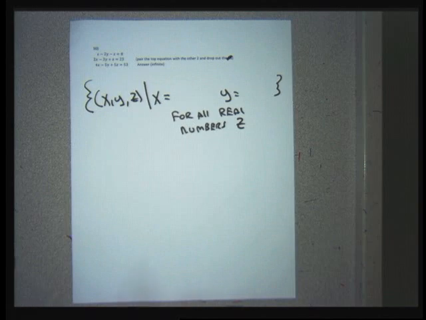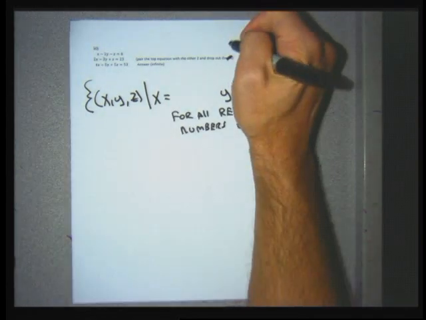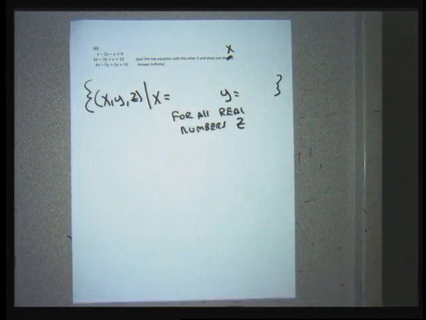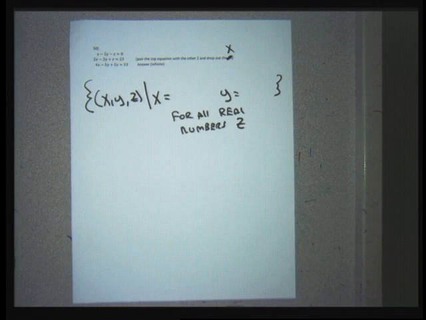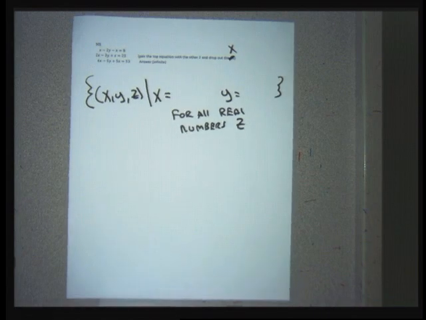Telling me to drop out the z's was a horrible idea. I'm going to pick the top equation with the other two and drop out the x's. If you drop out the z's, it defeats the purpose of having an equation with a z. You need lots of z's going around when you're writing your solution. Dropping out the z's is a bad thing to say. For both 48 and 50, my hints were really horrible hints. So picking the top equation and dropping out the x's is an okay thing to do.